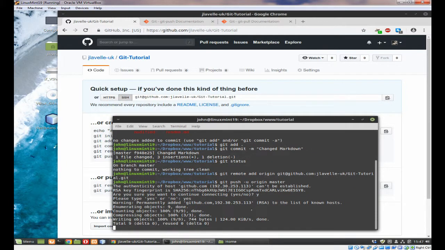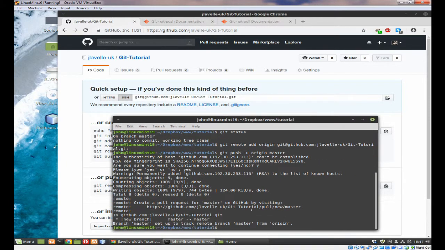Okay, and there we go. It's done it, and it gives you all the information here. First of all, it compresses it, and then it requests various information from Git, and then it actually sets up a new branch on GitHub, and it sends that branch up as well.